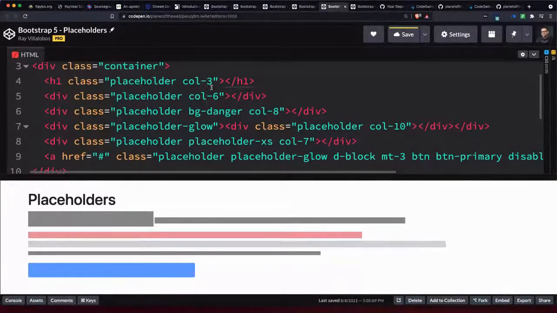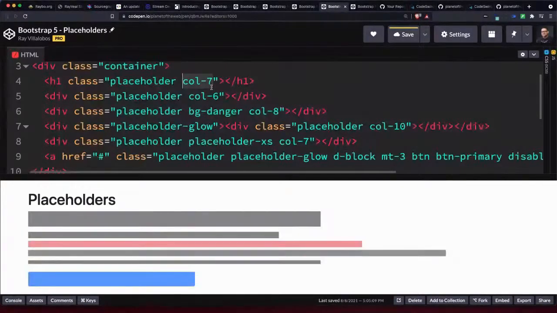Just like with regular columns, and this is kind of a new feature in Bootstrap, you don't need to have rows for columns anymore. You can actually make anything in Bootstrap adhere to a column of any size. So you'll notice that I have these two elements right here, and this one takes up 6 units, and this one takes up 3 units, and because that's less than 12, it's putting them side by side. If I said col-7, they would appear one on top of the other. So you just say placeholder.